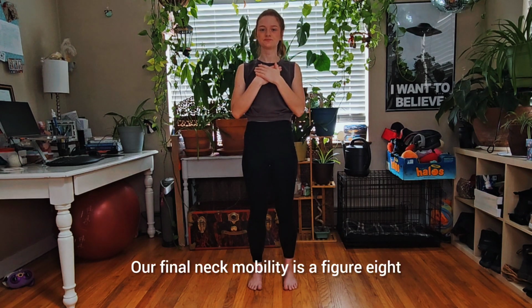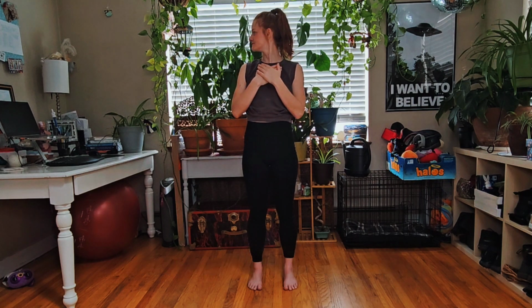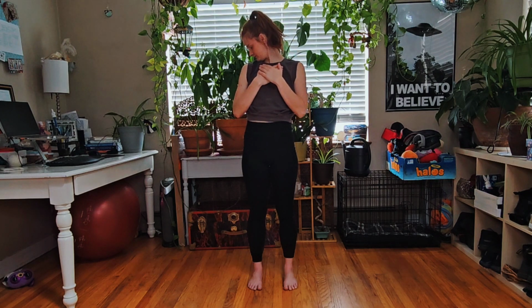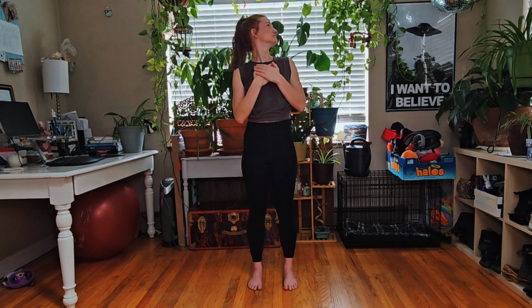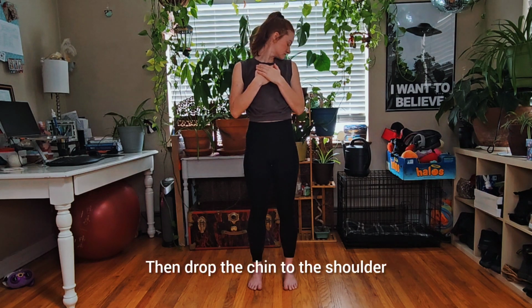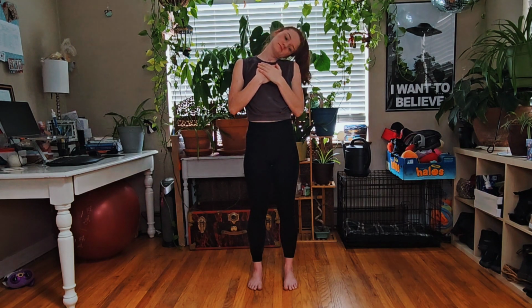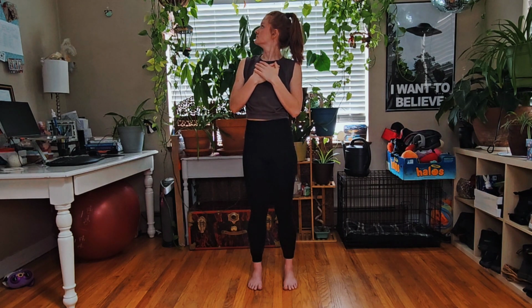Our final neck mobility is a figure 8. Start by looking over the left shoulder. Then drop the chin down to the shoulder, the ear down to the shoulder, and look up towards the right at a diagonal. Now look over the right shoulder. Then drop the chin to the shoulder, ear to the shoulder, then look up at a diagonal left.